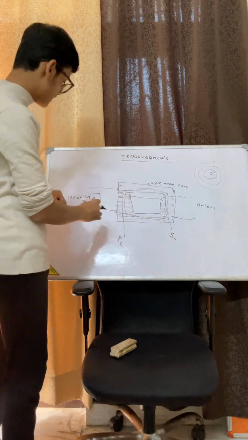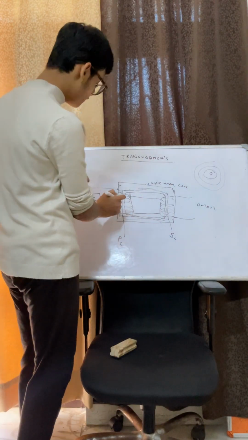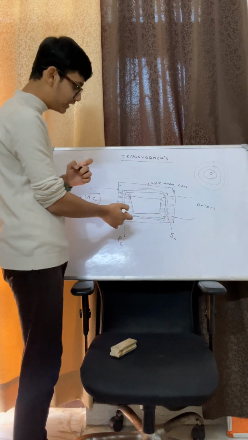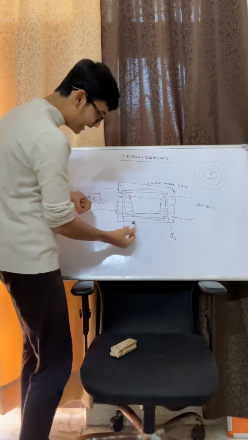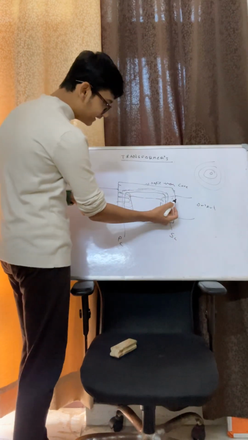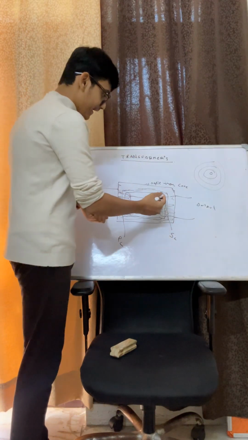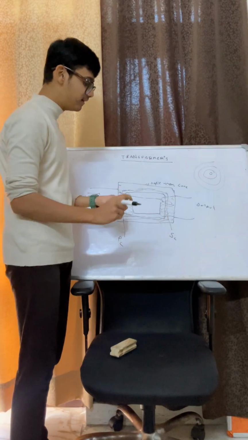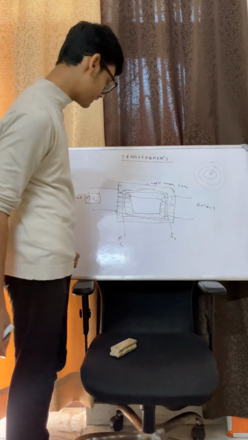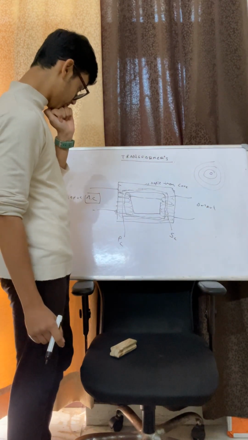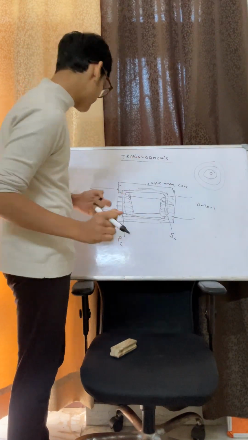What happened? Let's summarize. There was an alternating current in the input voltage supplied to the primary coil. And when it flew inside the primary coil, it created a magnetic field inside the soft iron core, and that is cut by the secondary coil. When that is cut by the secondary coil, it induces an EMF inside the coil which flows to the output circuit, right? This is the basic functioning of transformers, but it is way more than that, trust me.